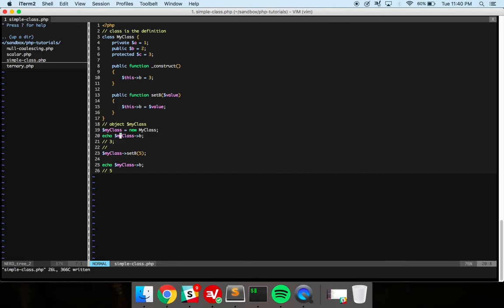We then have a simple function called setB, which takes a value and then sets the B property on the class to whatever value we passed in.